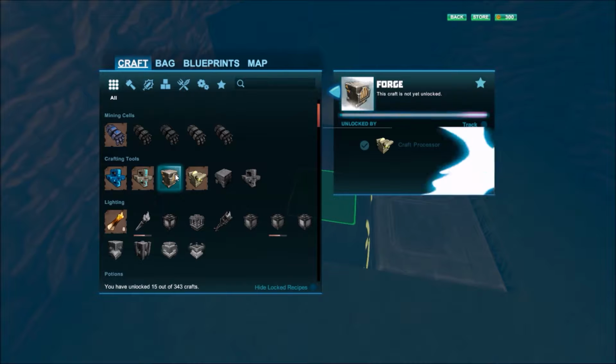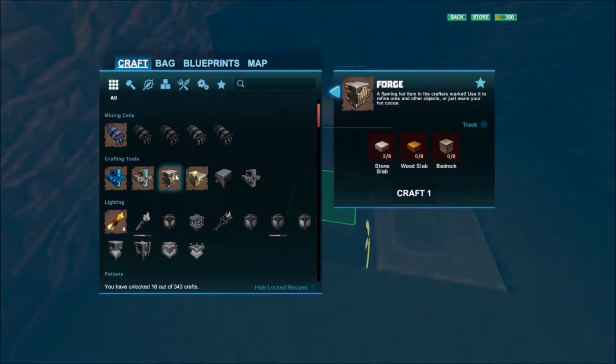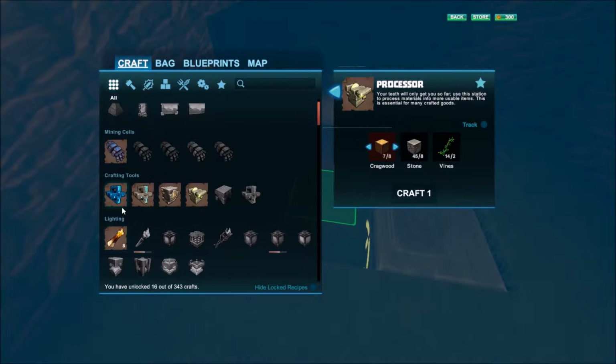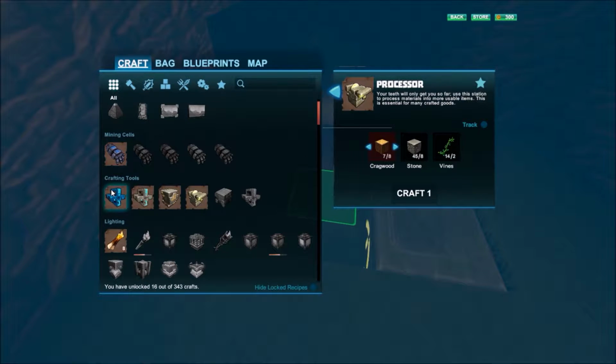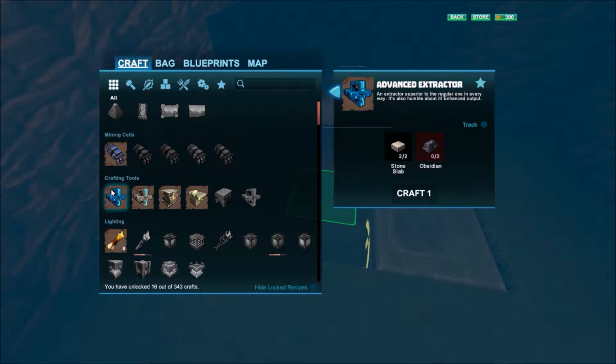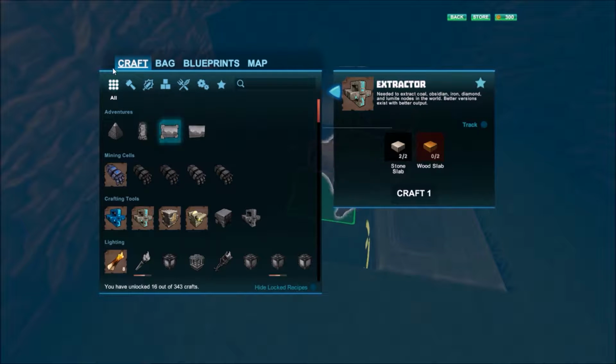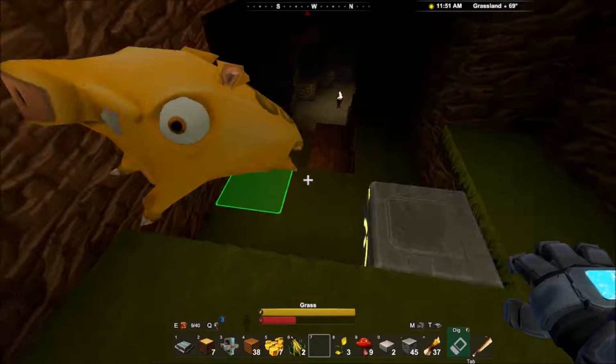Now what's this? A forge? Okay, so we've unlocked a forge. Processor. That's cool. Mining cells. Advanced extractor. The same as the regular one in every other way. Then where's the, oh, extractor. Need to extract coal, obsidian. So I need wood slabs to get an extractor.